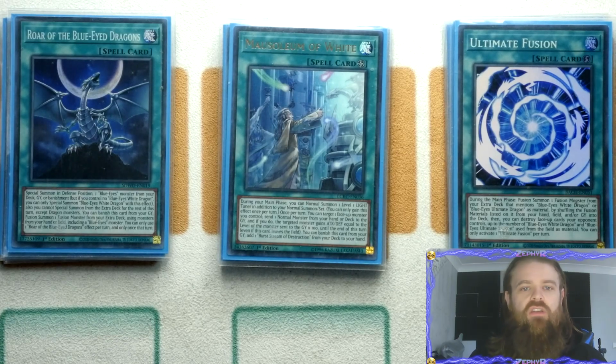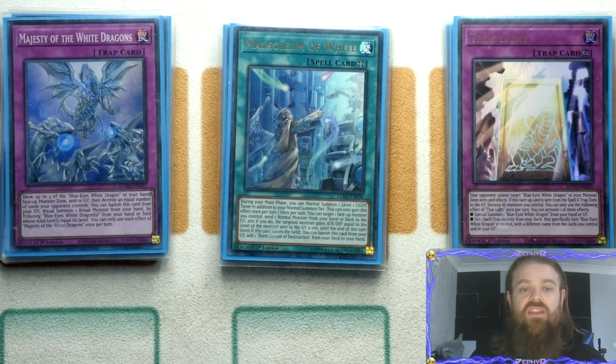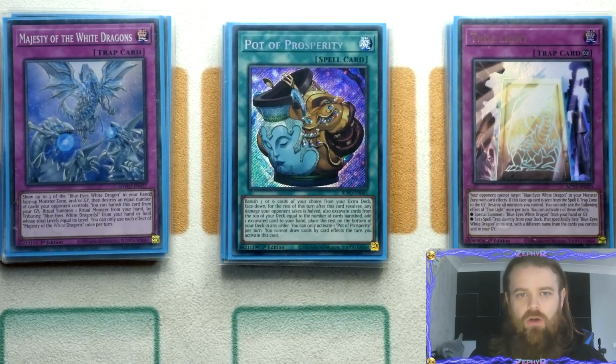Ideally, you're going to be searching this off the back of your Wishes with Eyes of Blue, as you still need your Wishes in the graveyard in order to get your Blue Eyes Ultimate Dragon from the extra deck to the graveyard. Then for the trap cards, of course, 1 Majesty, 1 True Light, and as a generic consistency card, we do play the 1 Pot of Prosperity.